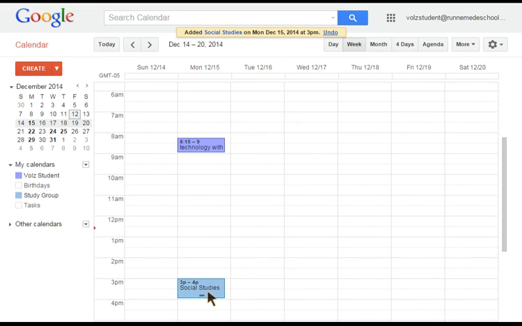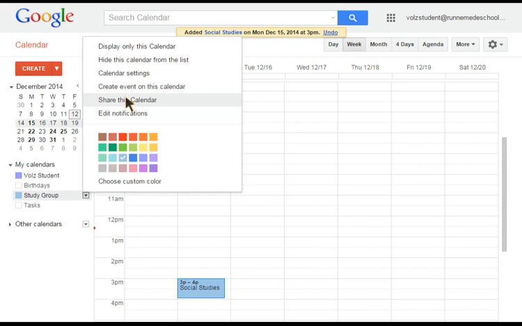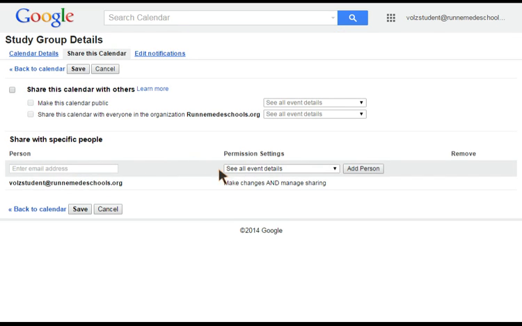All right, and that's on the study group calendar, but right now I'm the only one who can see it. So I can share this calendar, and I can make it so people I share with can only see the events. I can make it so they can add other people to share it to. I can make it so they can change events and make events, but they can't add people to share. Right? And I can also make it so they can just, again, like I said, see the events.